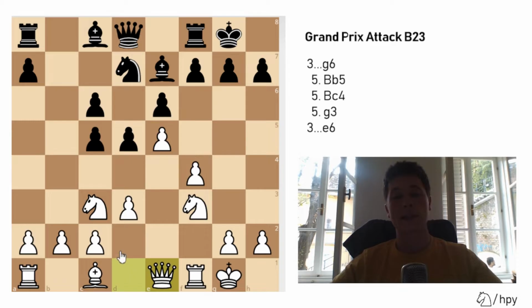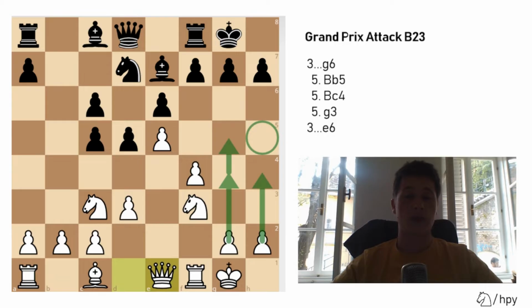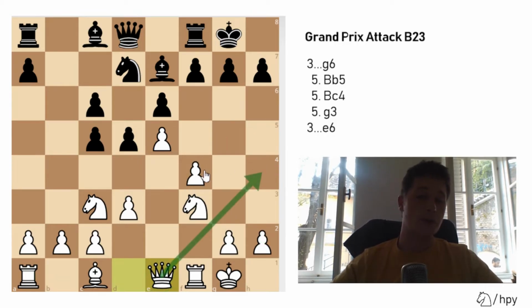Now we can see that on the d1 square, the queen was useless, and now it can slide over to the king side and cause a lot of problems for black. Now, in some positions in the Grand Prix, it isn't uncommon for white to push h4, g4, g5, h5, and to start an attack like that. So the queen is supporting the move h4 also. And in many variations, you are going to play f5 if the position allows it.